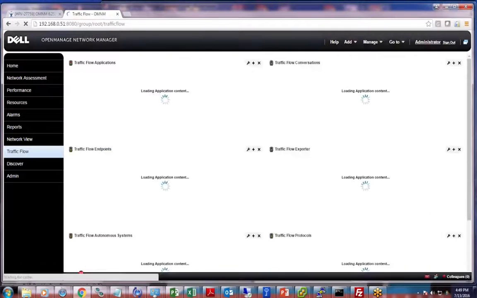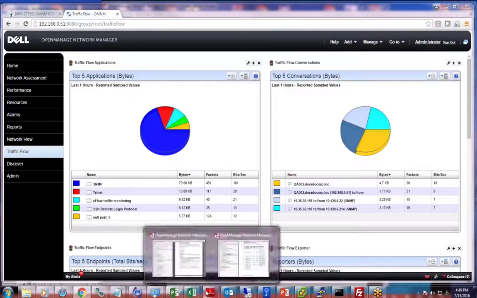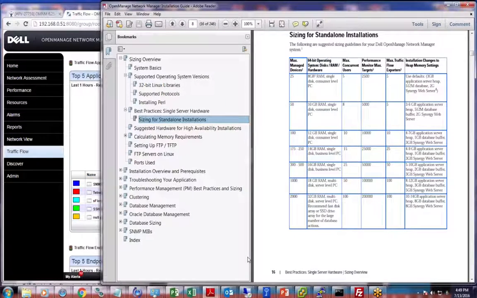You may have more, you may have less, but that's where you look for it. The main thing to note here is that each SKU level that we ship with Dell and OMNM has a designated set number of flow exporters that you can register. We'll talk about registering in a minute, but this is essentially how many devices you can have sending traffic to OMNM. In the lower levels, we have around 5. Generally, it's about 10% of the total max RTM count. So for 10, there's 100, 25 for up to 250, 50, 100 per 1,000, etc.